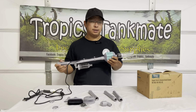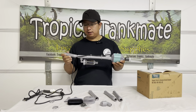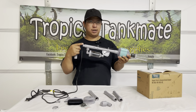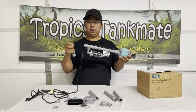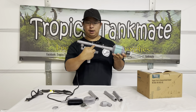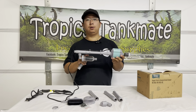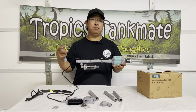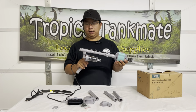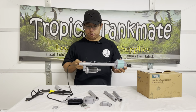Alright guys, now that we're done assembling this electric vacuum gravel cleaner, I figured that if you're going to use this letter T, that means this T is not actually a T, it's an elbow. So this is just a place where you can connect the handle, but the water from here, suction going up, going down here, will return to your fish tanks. These are normally used when you're just trying to filter or remove some debris from your fish tank without removing the water. If you don't want this cylinder in here, you can remove this one. I'm going to show you in a moment.